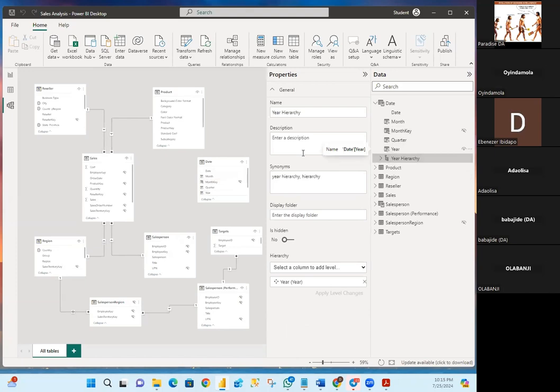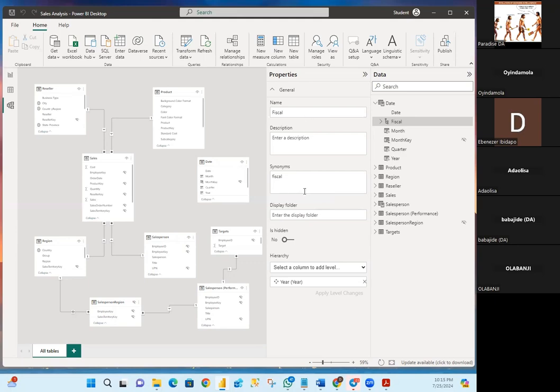We've done this over and over. So in your year hierarchy, change the name to fiscal. Right click on year, create hierarchy, name the hierarchy fiscal. Okay. And press enter to accept it.